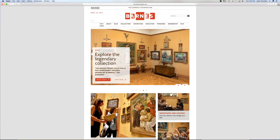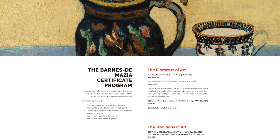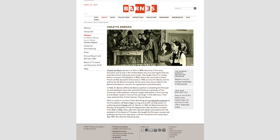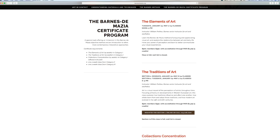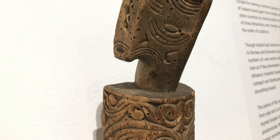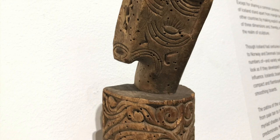I understand you had some training at the Barnes Foundation, is that correct? Yes, I was a student at the Barnes Foundation in the 1970s. One of my teachers was Violet Demasia, who co-authored the books with Albert Barnes and was the principal teacher for several generations. For one year, I was a teacher there — I taught the class that she taught. Everything I learned there is how I think about and relate to art. It has shaped my mind in terms of my relationship to the visual world.